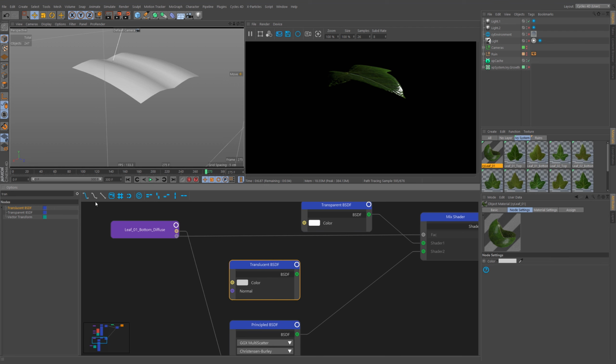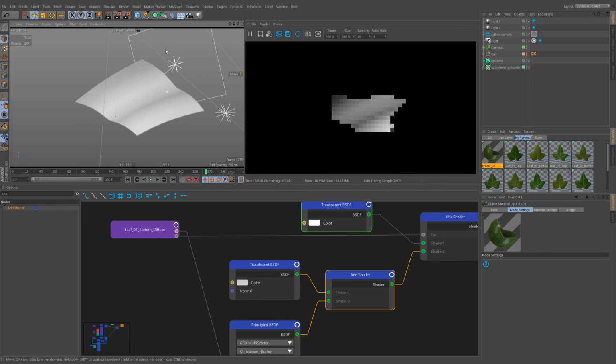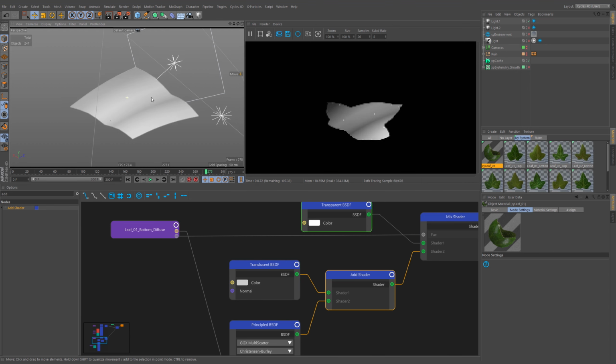I'm going to actually add it to that. So we want them to blend together, so I'm going to connect that up here. I can just put that one in the shader 2 slot. It doesn't actually matter which order these are added together because the add operation is the same either way. So if I look on the underside now, we'll see that the underside has turned white.